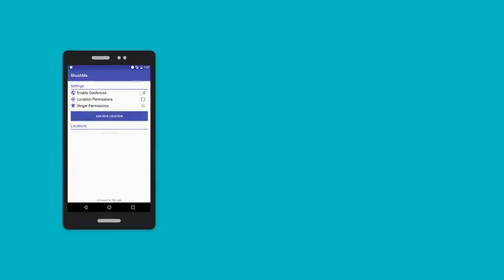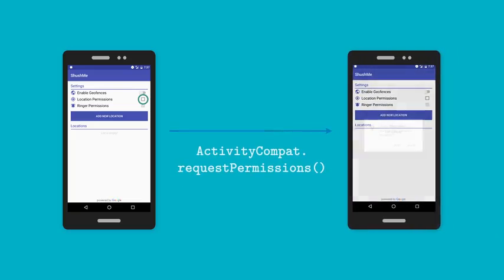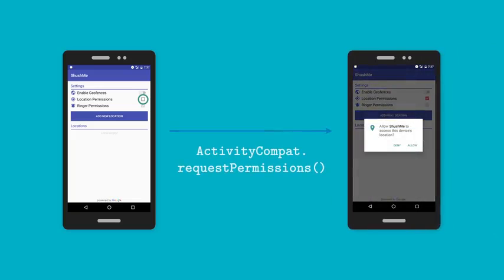Remember that Android versions later than 6 require the user to allow some permissions during runtime. And in our case, for the location permission, I'll just add a checkbox here that allows the user to request such permission. When the checkbox is checked, it'll call ActivityCompat.requestPermissions, which will pop up this dialog box that allows the app to access the device's location.